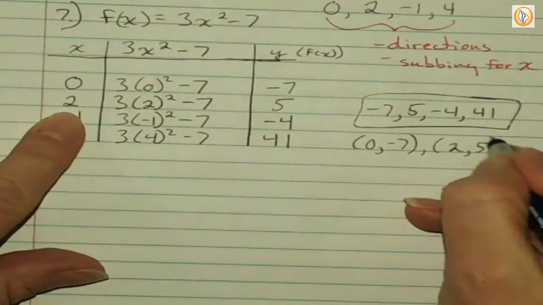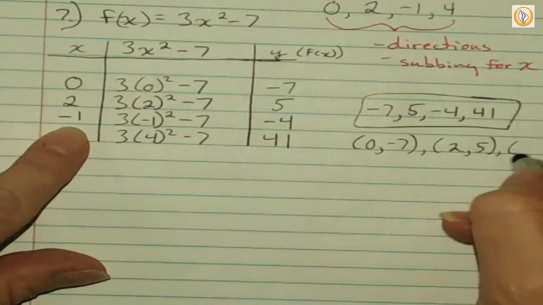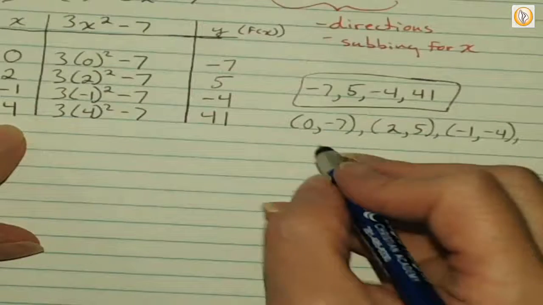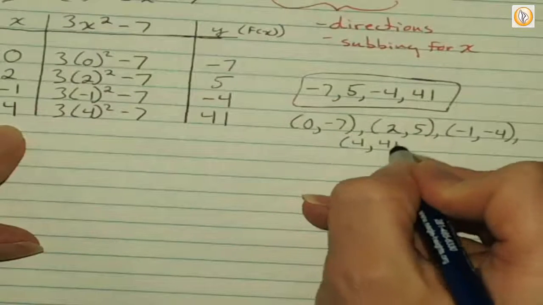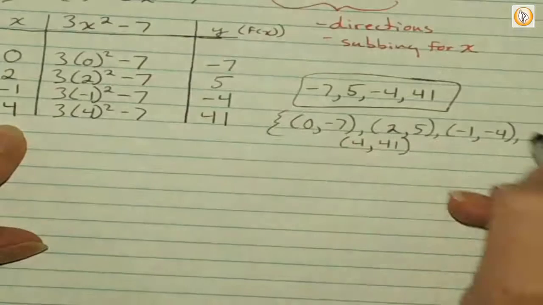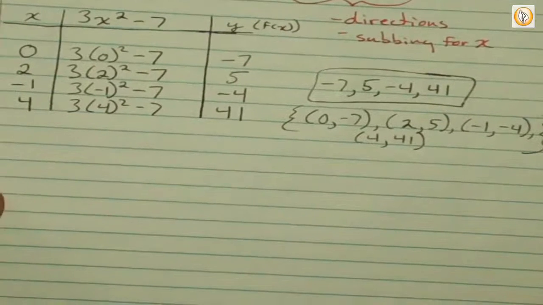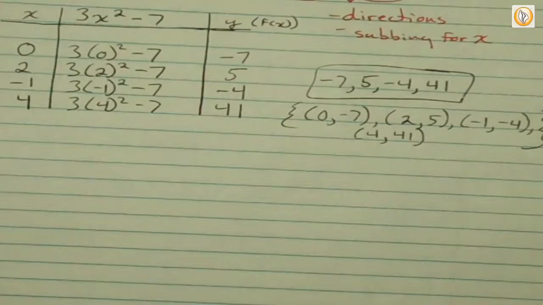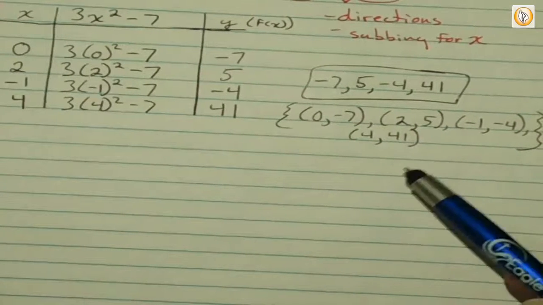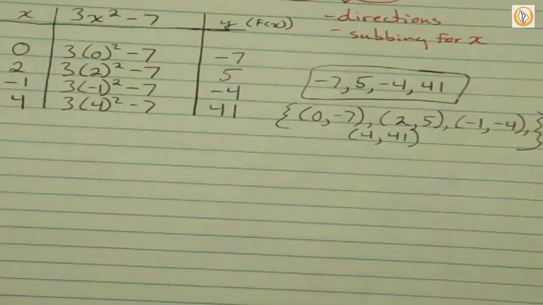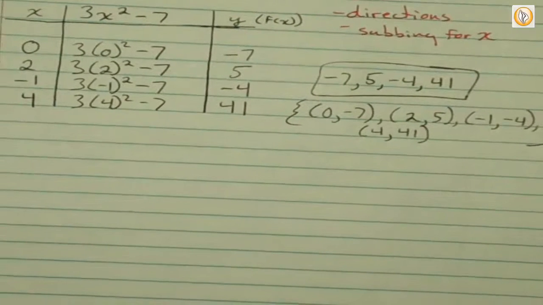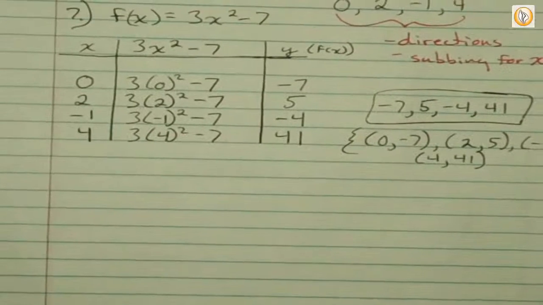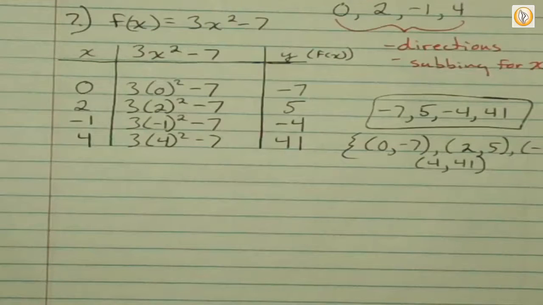So it's a set. Well, this is. But all they asked you for, I'm following the directions, all they asked you for was to find these. That'd be hard to graph. If you did graph this, you would see it being a what? Parabola. Okay. Does everyone see what we're doing here?